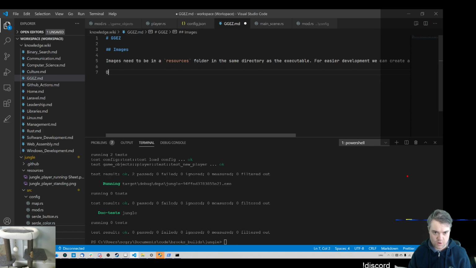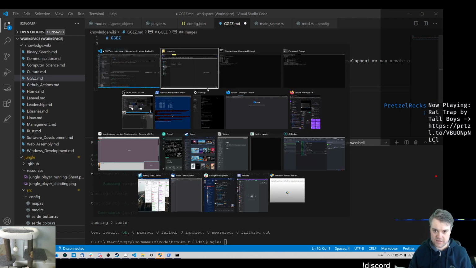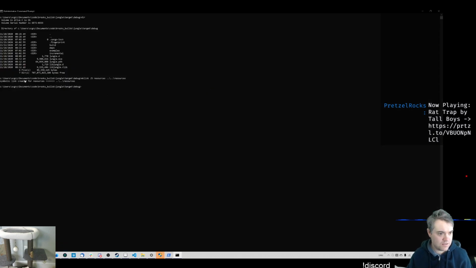Open a command prompt as an administrator, then run this command. Okay, so then in here it is something like this.